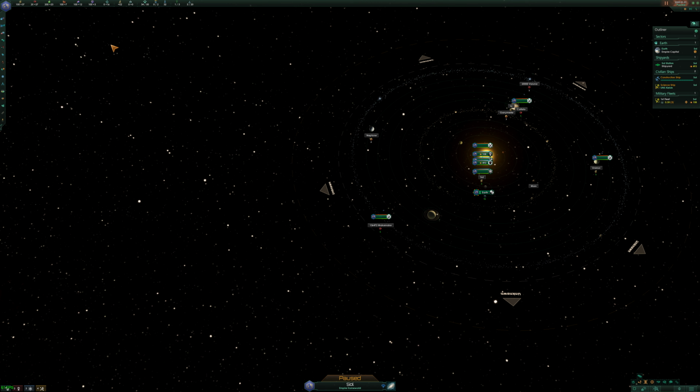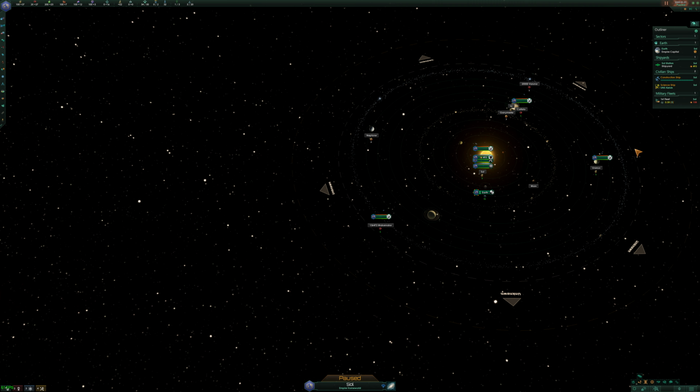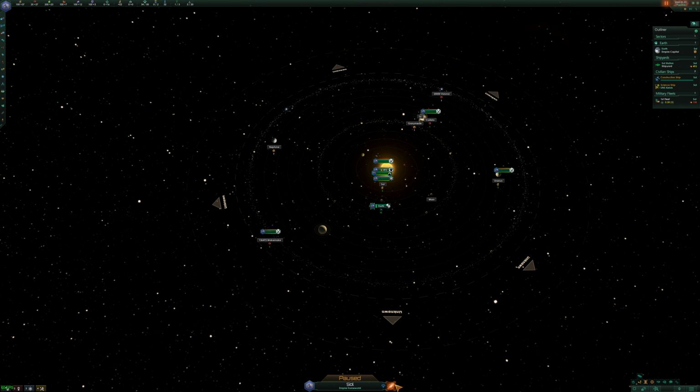Last thing I want to look at here before telling our science ship what to do is the fleet management. I want to upgrade this fleet. I also want to increase its official roster to 5, but we're not going to reinforce that fleet just yet. Not going to do that just yet because I want science ships. More of them.